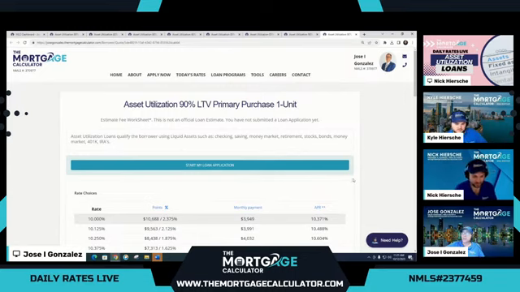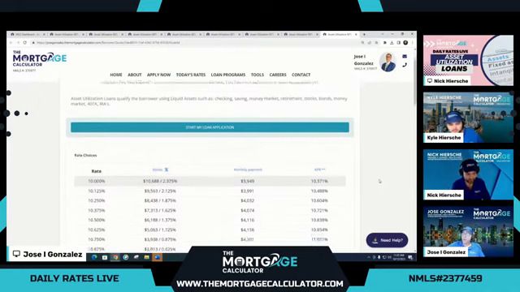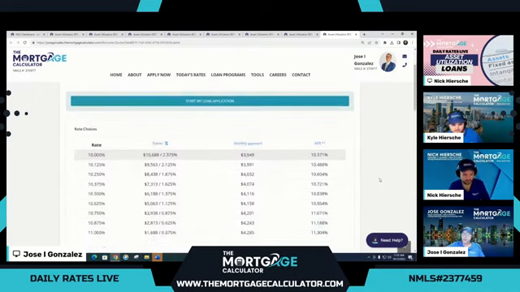So let's get into our examples here. Maximum loan to value is 90% for primary purchase and 85% for investment purchase. Maximum loan to value for a cash out refi is 80%. So in this example here, we have a 1-unit primary purchase, and also no mortgage insurance applicable ever for non-QM loans. Here, in this example, we have lowest cost option 11%, lowest rate option 10% for our 1-unit asset utilization.